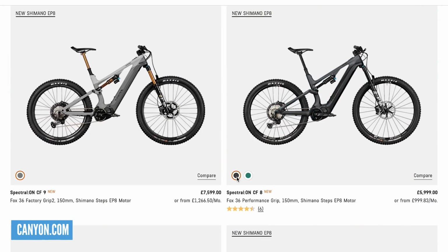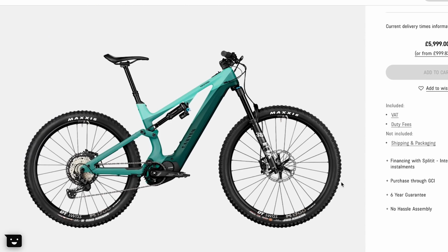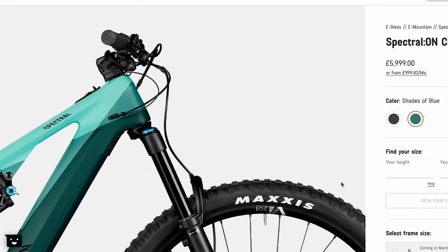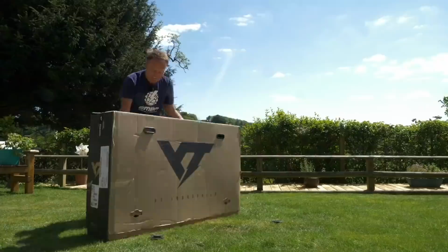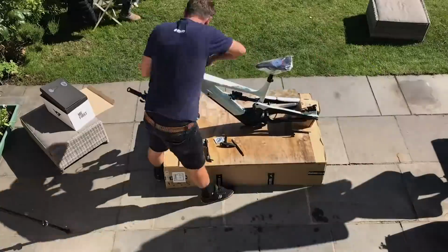Direct sales e-mountain bikes then are, as it says on the tin, you buy them direct from the manufacturer, right, Chris? Yeah, you go online, you choose your colour, you choose your battery option, all those different checklists, get it done, order it, and it comes direct from the factory to your front door in a box, and all that's left to do is you get the spanners out and get cracking and get out and hit the trails. Pretty simple, really.